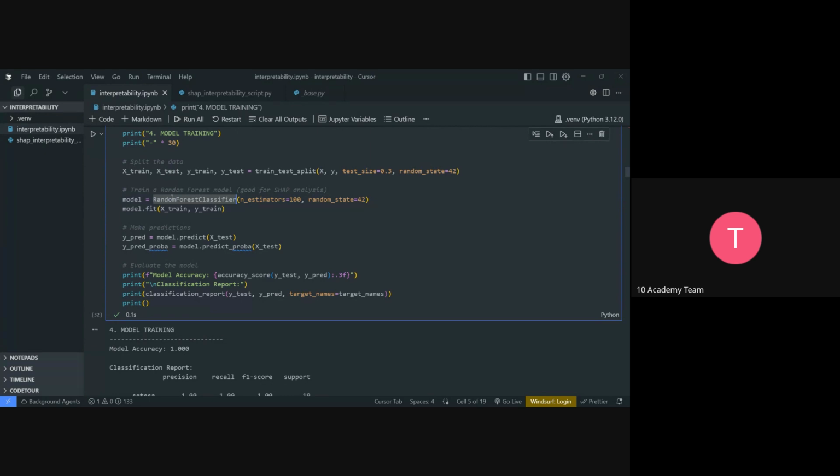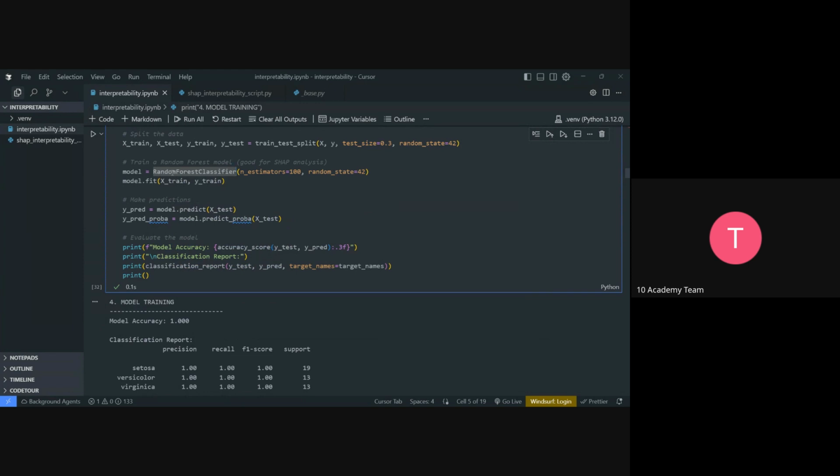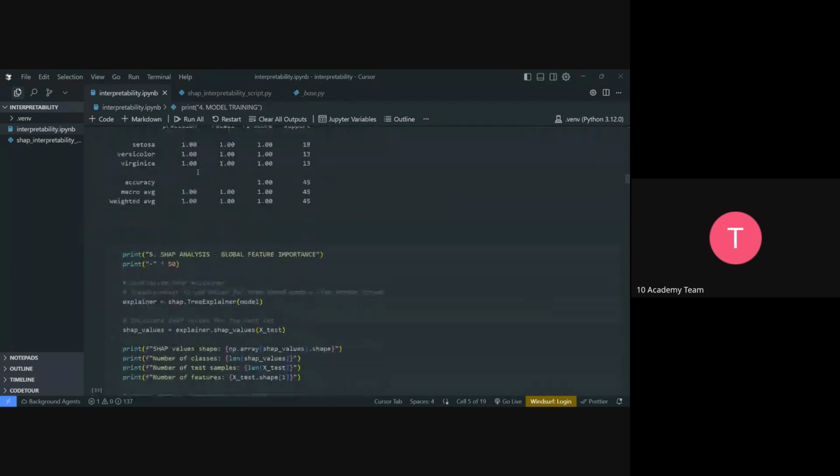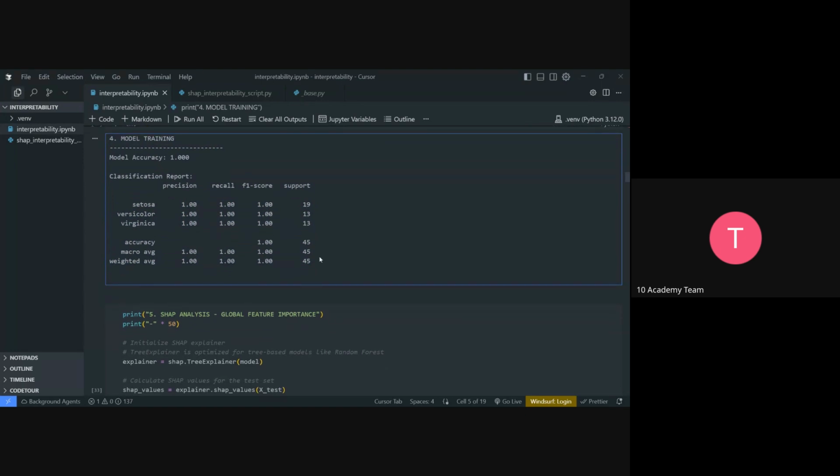For decision tree type models and for logistic type models, we might use different types of interpretability, or SHAP interpretability. So it will depend on our model. Now we are using random forest for the model prediction. Here is the result from the prediction: the accuracy, the recall, the precision, the F1 score. Here are the values. It's a really very good prediction, since it's a very small amount of data.